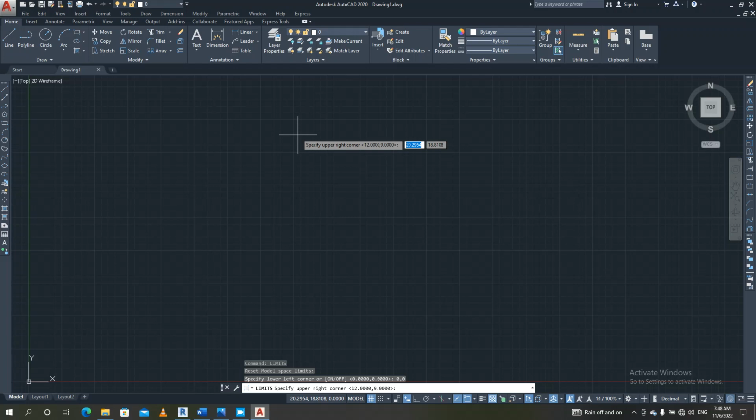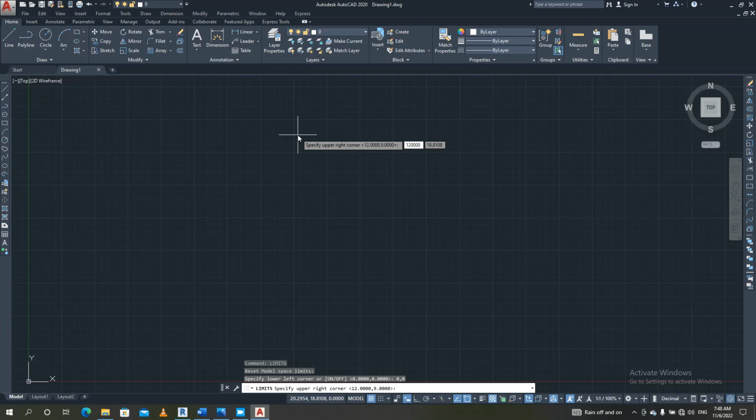So for instance, personally, I will choose 120,000 millimeter as my maximum distance for both X and Y axis. So I input 120,000 millimeter.